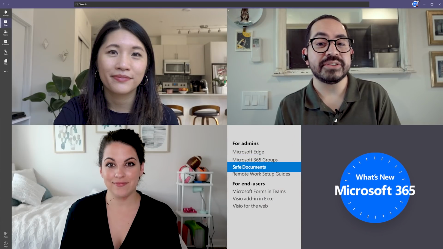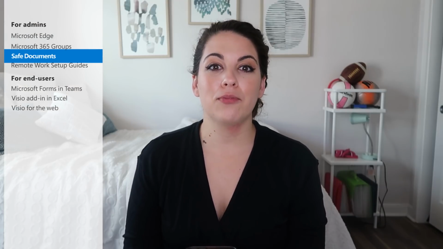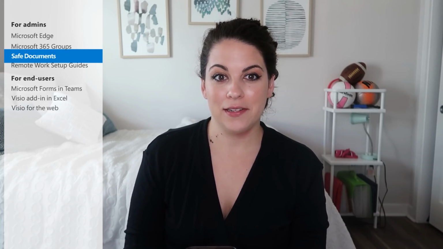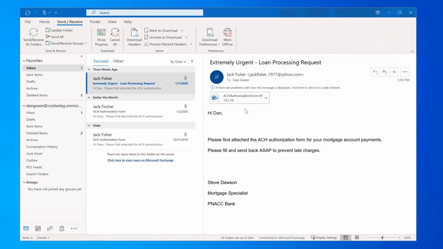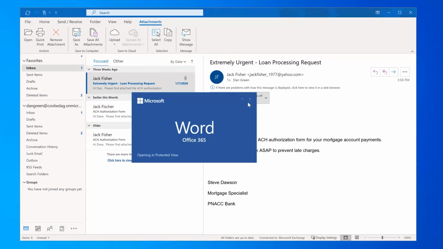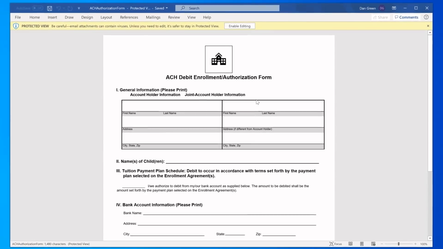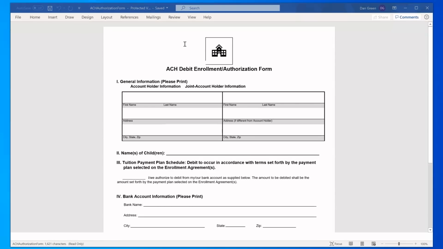We're excited to announce that Safe Documents, a feature that automatically checks against known risk and threat profiles before allowing the document to open, is now generally available. Many of you are probably familiar with the Protected View feature when opening documents. It usually appears at the top of a file. Protected View is great to help minimize risk when you open documents outside your organization. However, many users probably click out of the sandbox to save time or simply because they just want to get to work on their document.